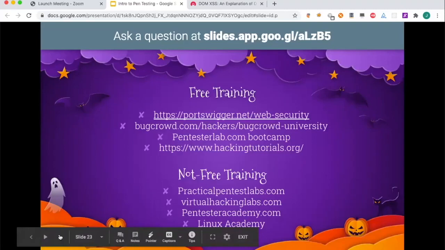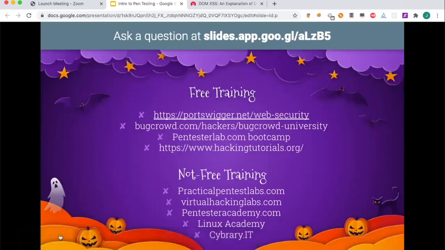But there's also a lot of free training, and I've included some not free training. So this is where I'd recommend people to start if they're wanting to get in. PortSwigger is the company that creates Burp Suite. It also has a book, the Web Application Hacker's Handbook. And they've been putting out new versions of these for a while, but they've stopped putting it in a book format, and now they're moving over completely to the web in this web security course that they have.